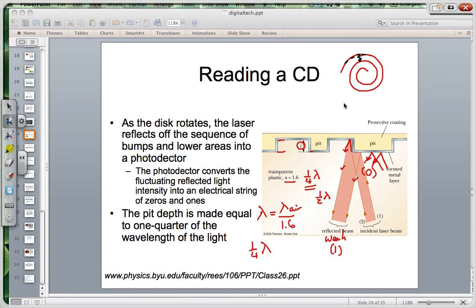Now, the difference between a CD and a DVD is that with the DVD, the wavelength that is used is shorter, and so these pits and bumps can be smaller, and so you can fit more of them. And also they have multiple layers of information. Because these are smaller, they can put multiple layers within a disc, and so more information can be read. Also, this gap over here is smaller in a DVD, so you can store a lot more information with a DVD than you can with a CD.